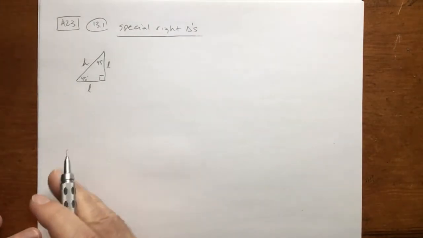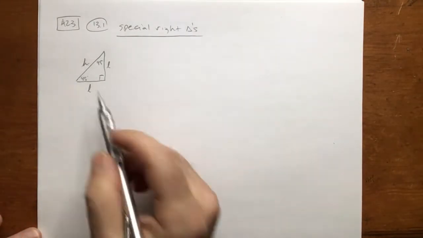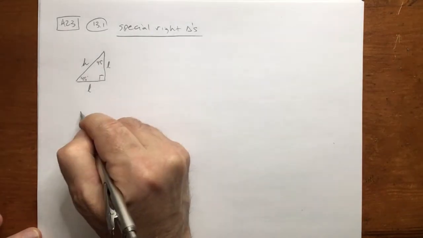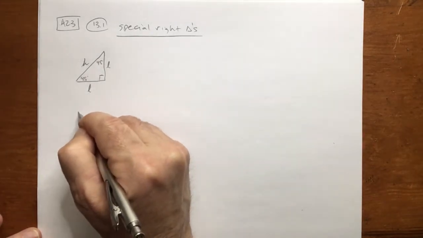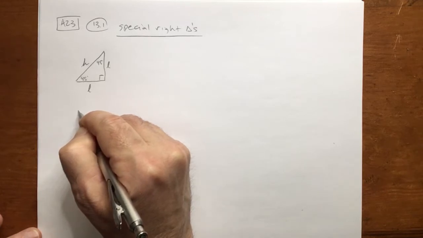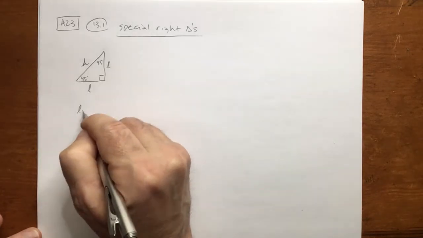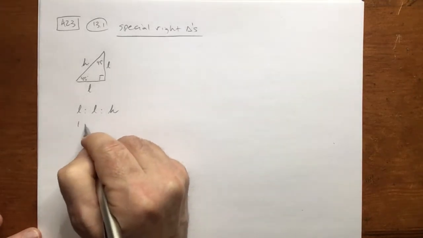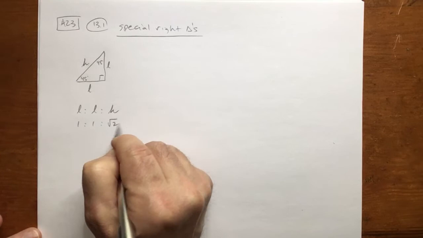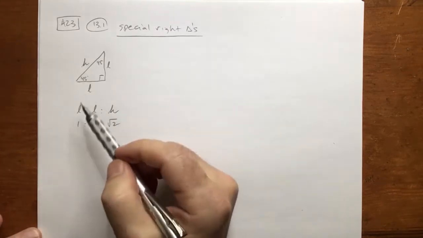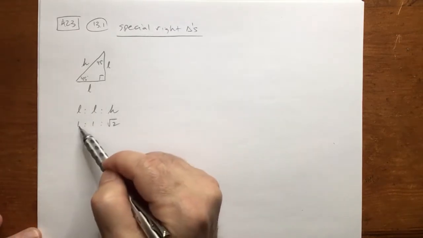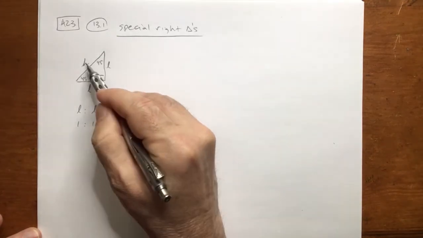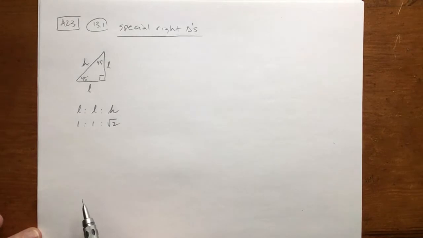And what you learned is that there is an extended ratio for the sides of any 45, 45, 90 right triangle. And I always like to write this vertically, and you'll see why when we do these problems. The ratio for this triangle goes leg to hypotenuse as 1 is to the square root of 2. And all this means is that this ratio is 1 to 1. So if that's 5, that's 5. This ratio is 1 to the square root of 2.